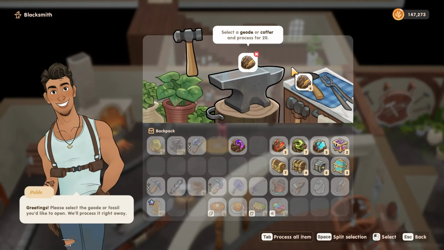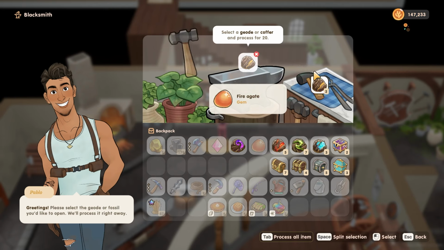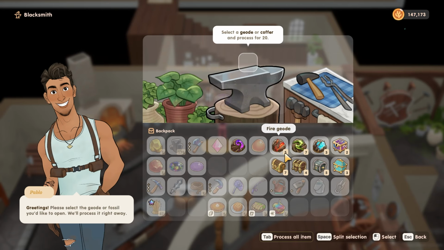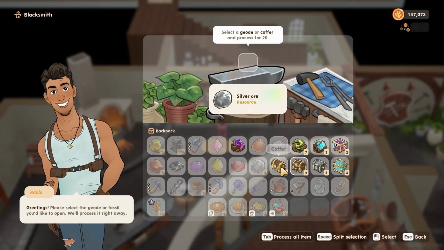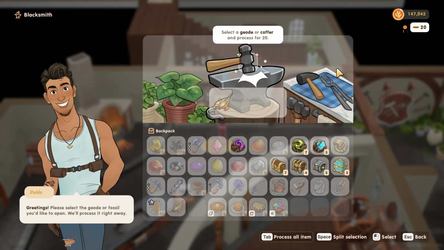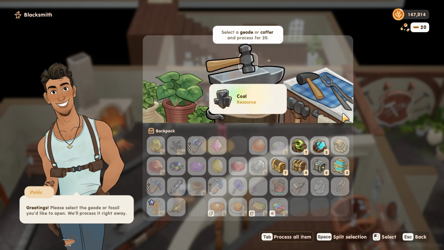All right, let's see, earth geodes. We're looking for granite or labradorite. No. Okay, so with these, we're looking for another red beryl. Nope, that's fine. Wasn't really expecting much. I don't think they're new in any kind of way. Coal, really.